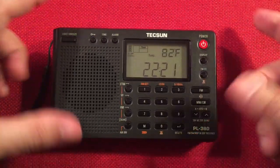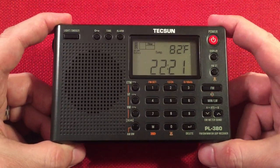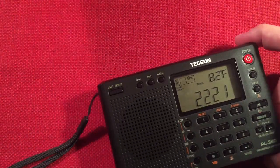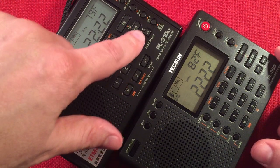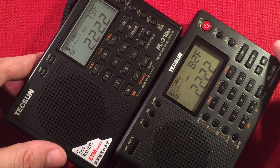And again, Tecsun's coming out with a 330, which is supposed to be a neat model. I'll review it. But this radio is still worthy in today's market. And so is the 310, which I recommend most of the time to everybody. 310ET. If you don't mind the flush buttons, that's its biggest down. The buttons are a little harder to use. This is nice. There's a premium feel with the buttons.